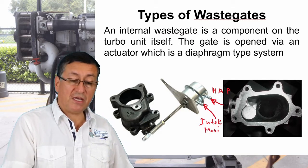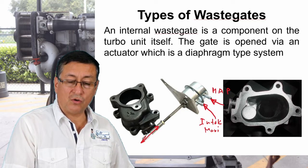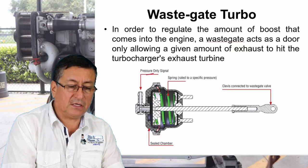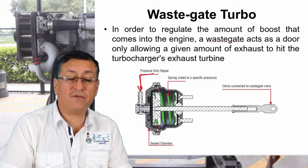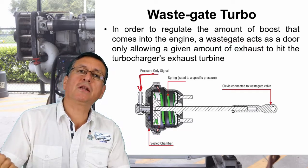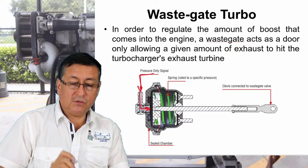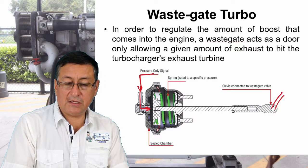Alright, both of them compensate, and this element extends or retracts and opens or closes that window. This is the mechanical one. There are other ones, electronic. This is the signal. The signal enters here, and internally it's too simple. It's a diaphragm, a membrane, and a spring. The spring returns the membrane, and according to the pressure that enters here, it deforms the diaphragm. It's too simple, and this element is connected with the link, and the link is connected with the flap.